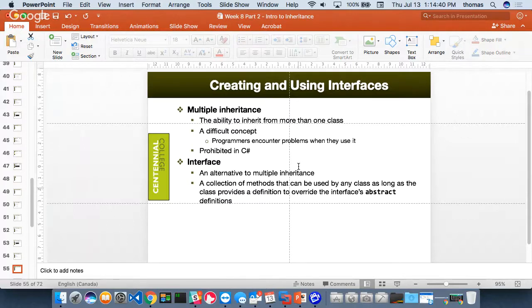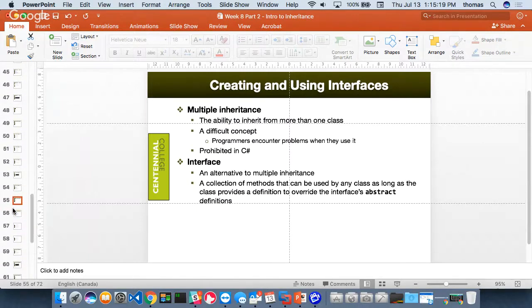So in order for us to overcome that, because sometimes we want properties from one class and properties from another class, I want to include them both in another class, we can use something called interfaces. And we've talked about interfaces before. Interfaces are, you make a contract, right? It's similar to an abstract class. But what an interface does is you subscribe to an interface in your subclass, and you must override any abstract methods or properties that are defined in that interface. Okay, must override.